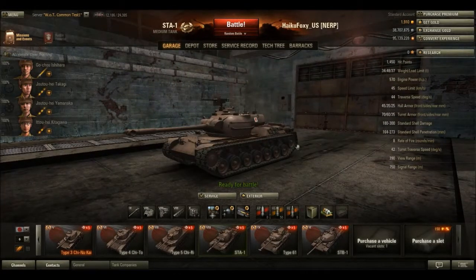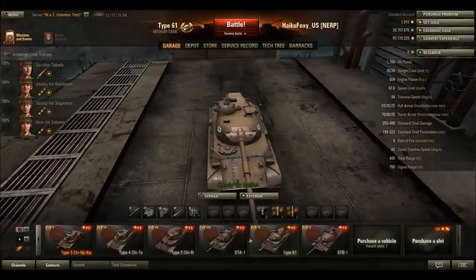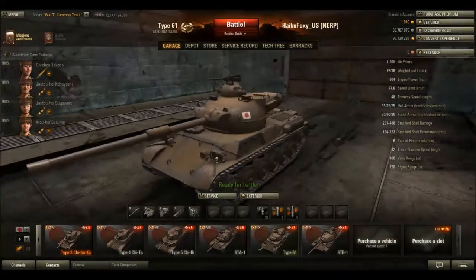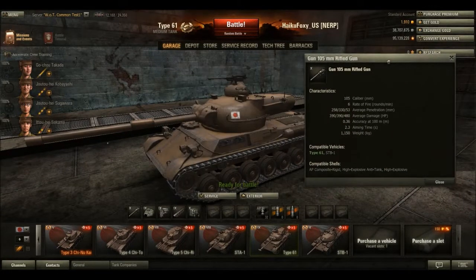Okay. So this then leads to the Type 61, my favorite tank of all time. Really, this tank has more hit points, of course, and it has better engine power, making it faster. It also has this 105mm gun.